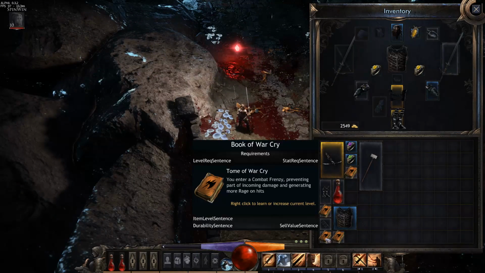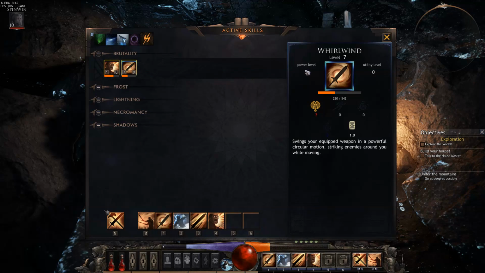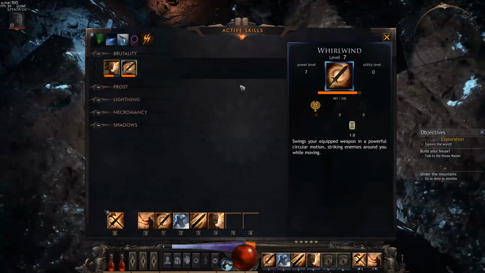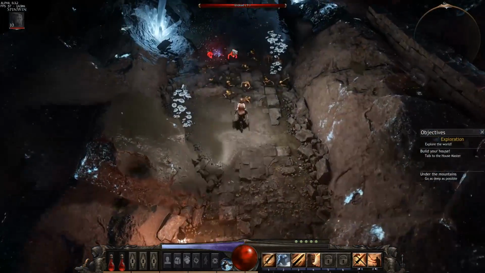Cool, we got another whirlwind thing. I don't really know what the upgrades are now, because look, it hasn't really changed. This has been -2 the whole time, that's been 1 second. And since it's power level, maybe the damage is going up, but it's not really noticeable.